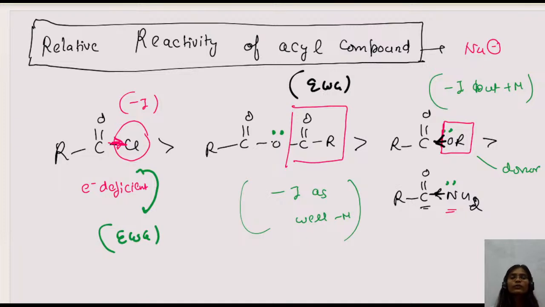So point number one, in acyl chloride, chlorine is minus I. And the second one, oxygen still has a lone pair, but with the electron withdrawing concept of the COR group, and in this case this lone pair plus some M effect is also present there. So it's not a very good acceptor there. That's why we are observing this trend. Yes, you're right, Shiva. I hope this order is clear for you.